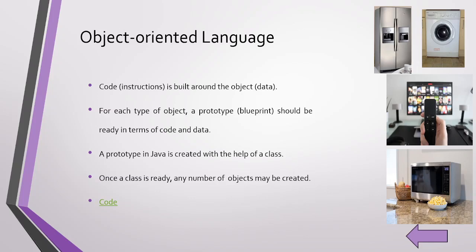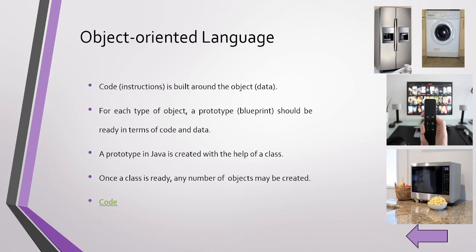Similarly, if you take washing machine, once we switch on automatic washing machines, they start wash cycle, take the water as input, and then after that spinning, after that drying, some 80% or something like that. This is the actual working of the washing machine, which is known as a prototype or a blueprint. It should work like this. And managing the data which is required, that is water, like output, input, and things like that. Similarly, TV. Similarly, any object you see.